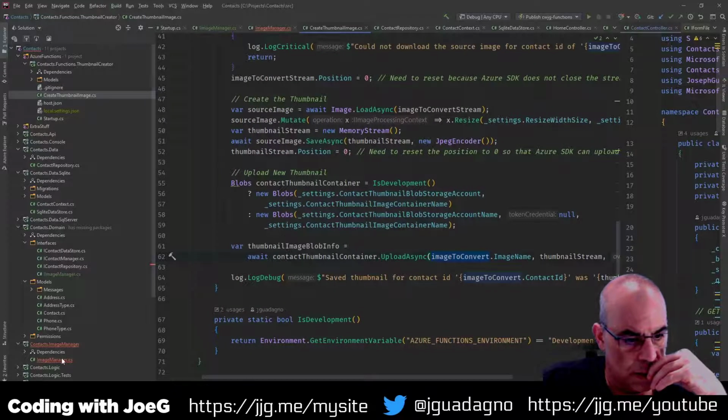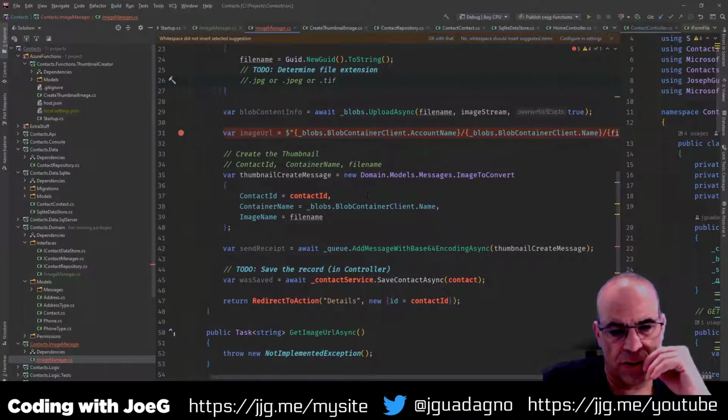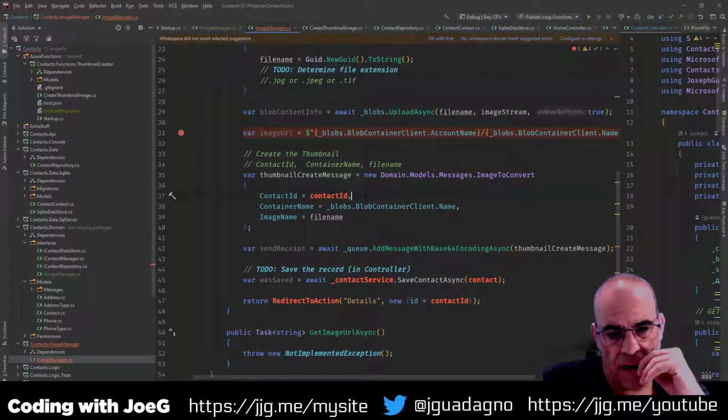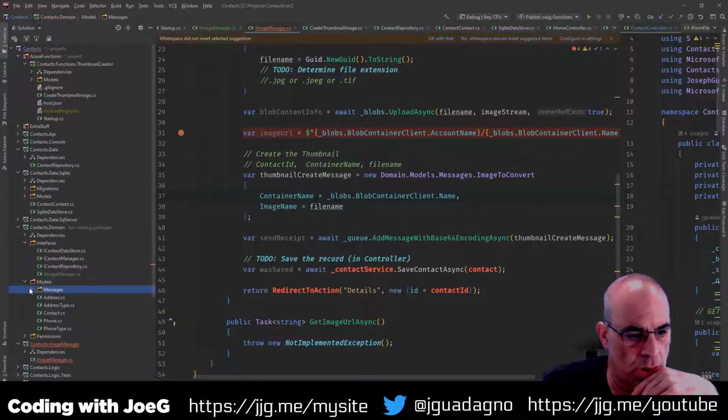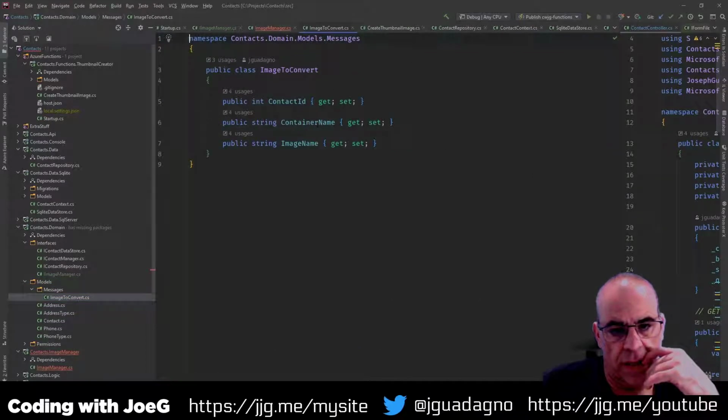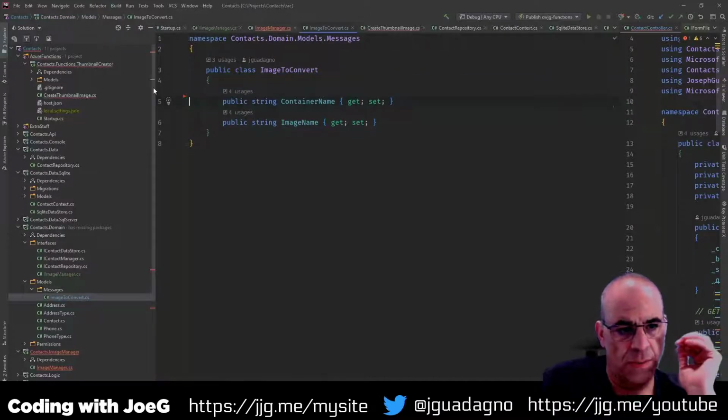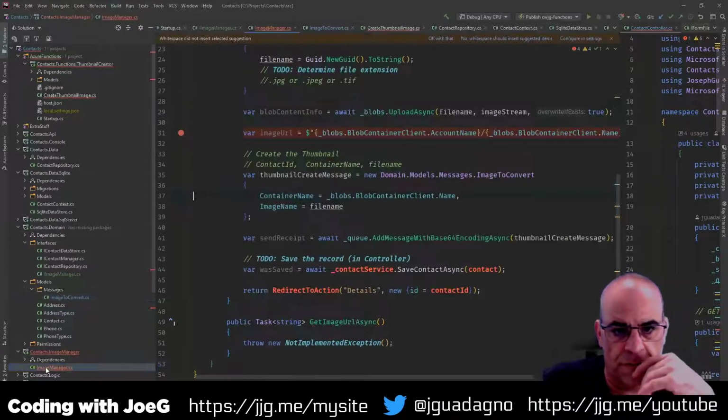If we want. So let's go take a look at the contact manager. I don't need that. So I'm going to have to go to the message and delete the message here. And that's going to break image to convert, or the Azure function that does the conversion right now. So we'll just ignore that. It's going to be red for a while until we fix it.